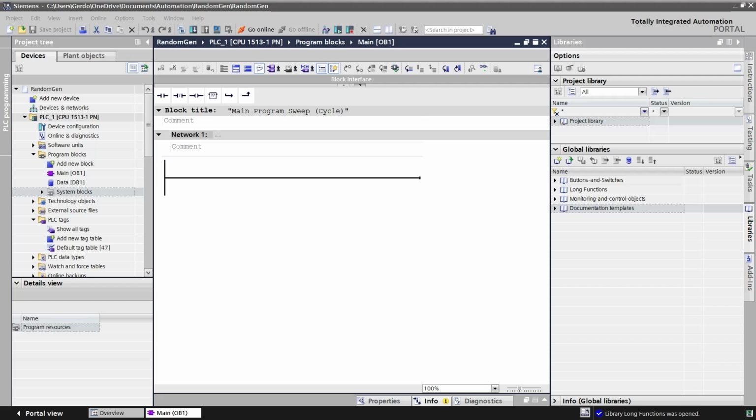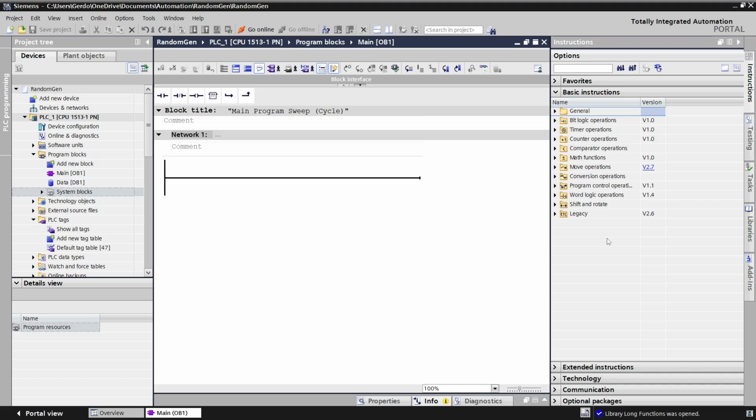In this PLC programming tutorial, I'm going to show you how to use Global Library in TIA Portal. Global Library is a very popular and powerful feature in TIA Portal. Using global libraries, PLC programmers can easily store code or other things such as data types in the form of a library, share it with other programmers, and reuse it in other projects.